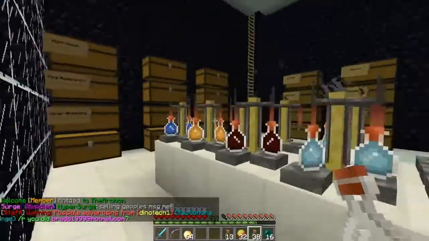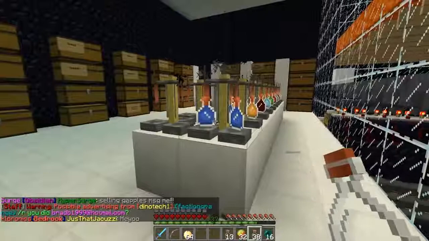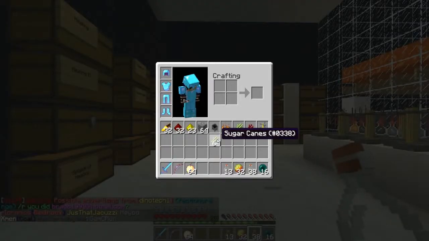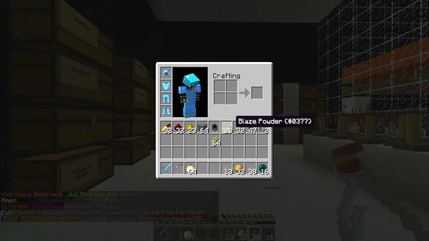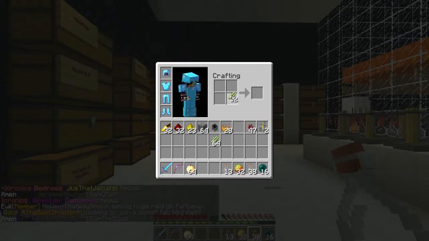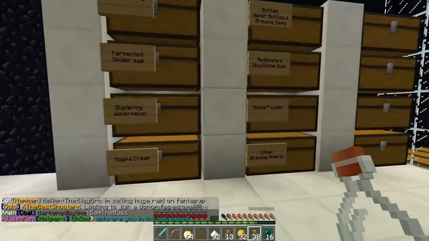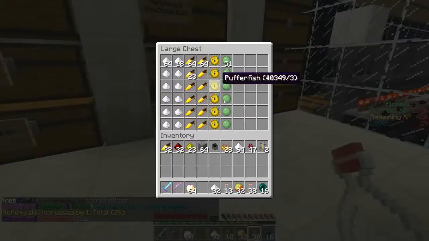So we're gonna go ahead and wait for these to brew. And the next ingredient that you're gonna need in order to make a speed 2 potion is sugar. In order to get sugar, all you gotta do is get some sugar cane, put it in your crafting bench, and it just turns into sugar like that. Very, very simple, very, very easy. And then we can go ahead and put the extras in here.